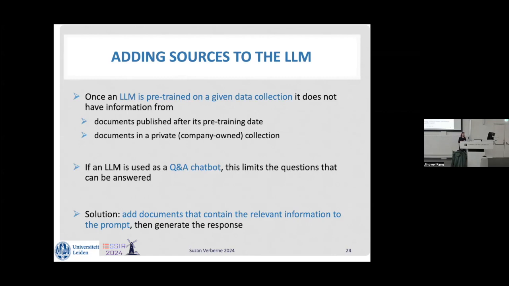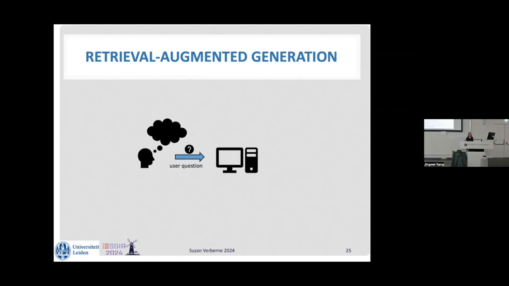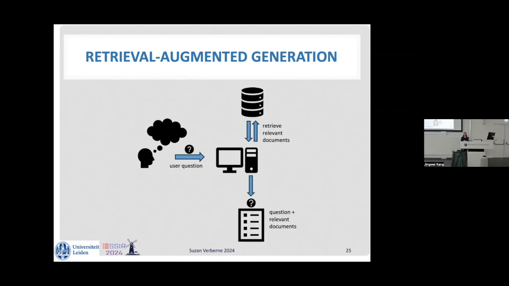Retrieval Augmented Generation, RAG. Who of you is working on RAG technology? Okay, quite some people. So I think many people are now looking into this. This is how it works. We have a user posing a question to an interface, let's say an LLM interface. Then it first retrieves potentially relevant documents. It gives the question together with the list of relevant documents to the prompt, and then the LLM generates the answer based on this information.